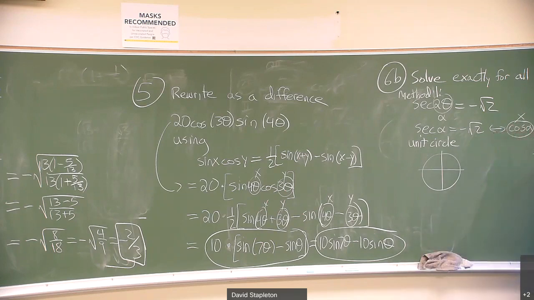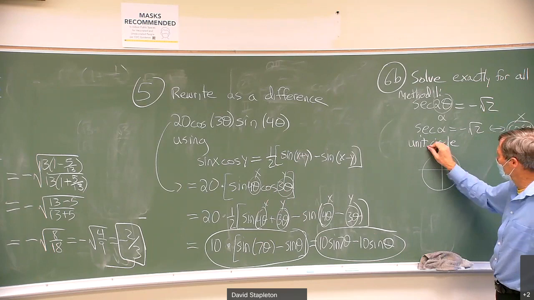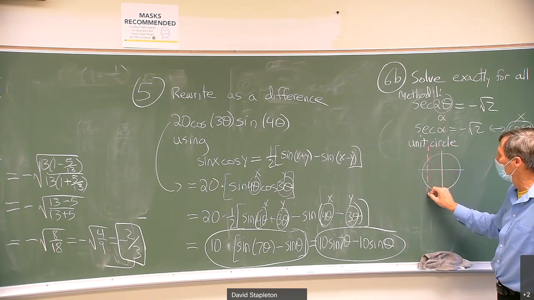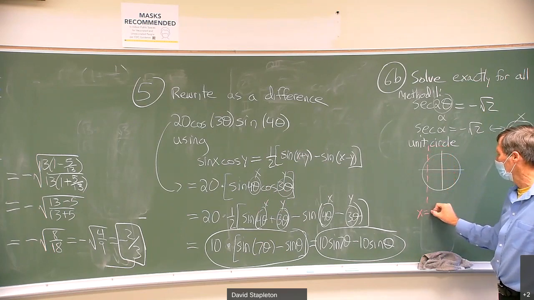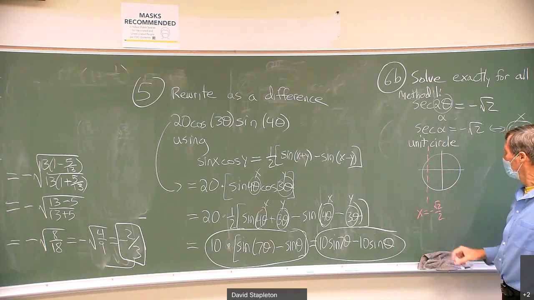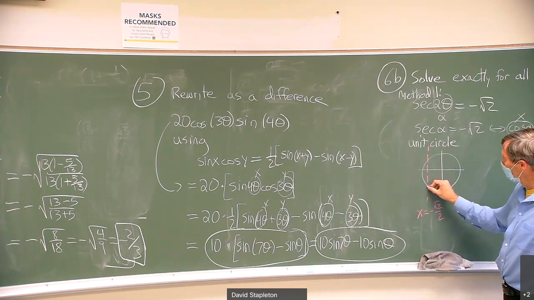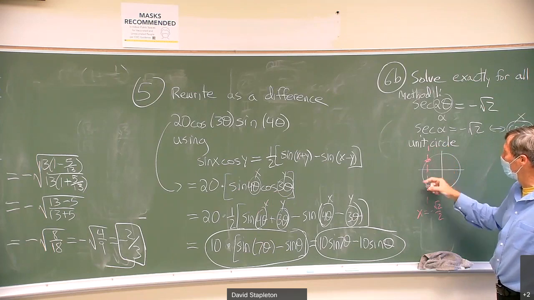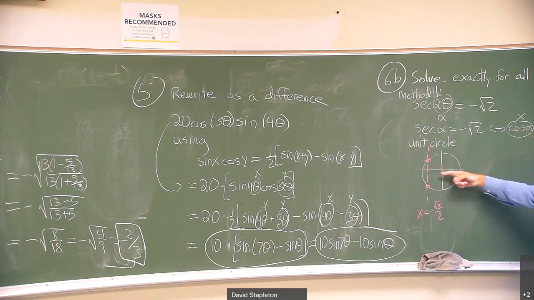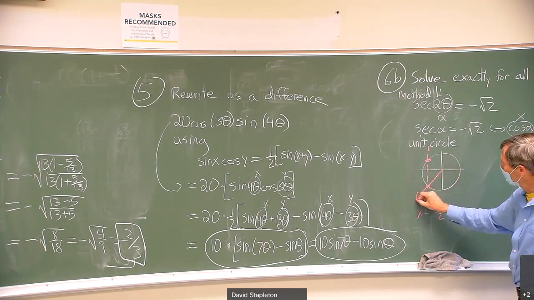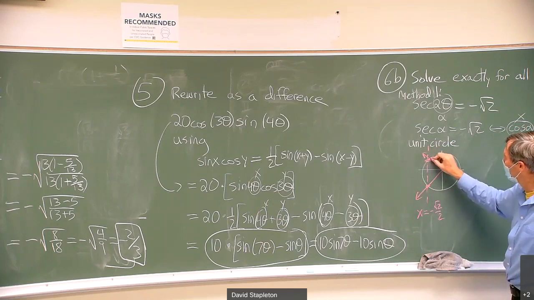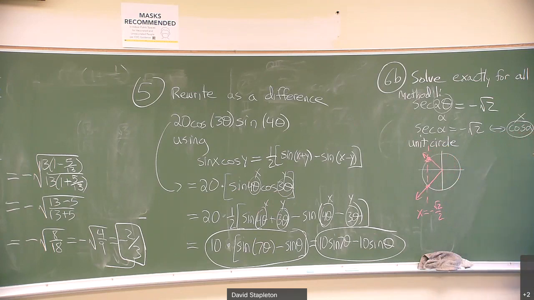Now that's about minus 0.7 or so, so it's about here. It doesn't have to be drawn real accurately. X equals minus square root 2 over 2. The only points on the unit circle that have that x coordinate, there's going to be 2 of them. Since this is between 0 and -1, it's going to cut the circle in 2 places. I'm going to have only this terminal ray and this terminal ray possible. That's it. Right? Only 2 points on the unit circle with that x coordinate. There's only 2 possible terminal rays through them. Now, what are those angles?